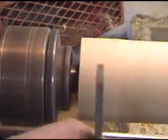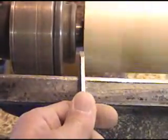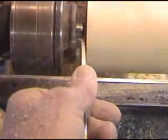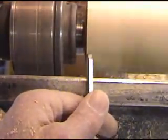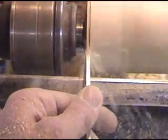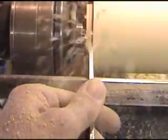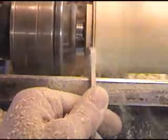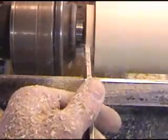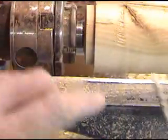Alright, one of the first things I like to do when making the tenon is square off the end of the block. And that way that is what's going to sit down in here. Alright, then we can just start in and make our tenon. Bring our tool out. And that's what I consider about the right size tenon.